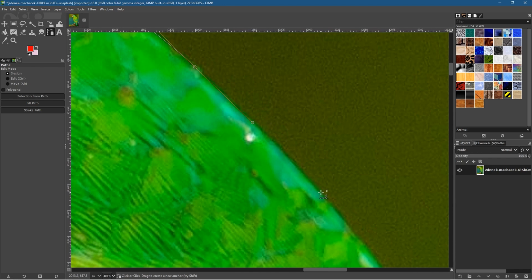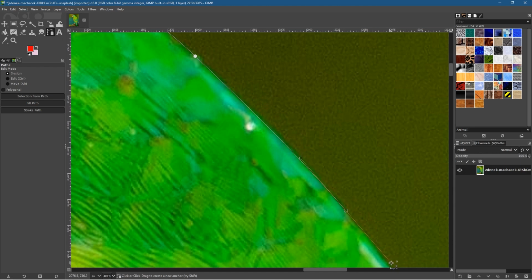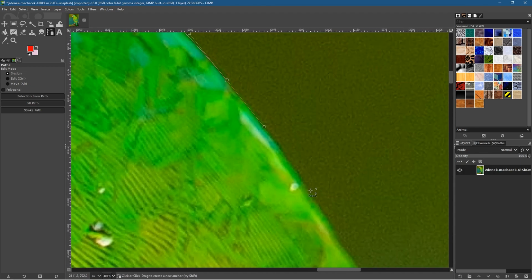This is pretty straight, so we can just do a straight line, or we can drag this handle out a little bit, click around here and drag out that rounded edge like this, and then we can just keep going through this image.